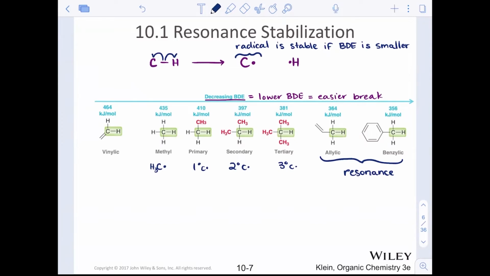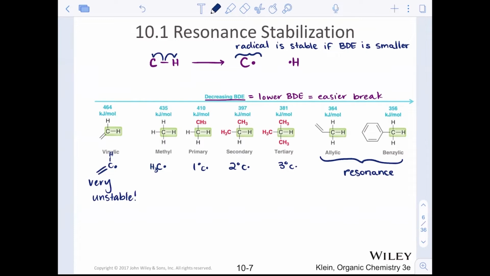We're going to add in this vinylic radical. When we think about that carbon that is already sp2 hybridized, pulling off that hydrogen in a homolytic reaction would result in a radical on an already sp2 hybridized center. So then you're thinking it's sp hybridized because it has two p orbitals, one for the radical, one for the pi bond. This is very unstable. Just like we saw in the alkyne chapter, the triple bond chapter, vinylic carbocations were extremely unstable, and we do not even think that they form.